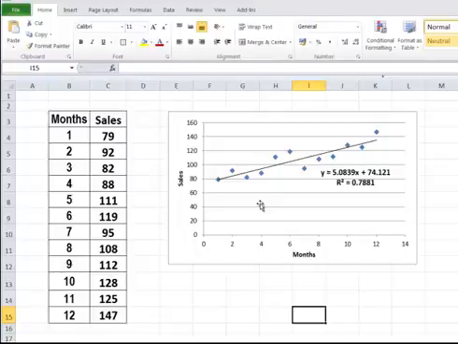So for the moment, statisticians believe that anything above 0.7 is fairly good. If it's below 0.7, it's not too good. So the R squared of 0.79 is fairly good. And that's how we fit a regression line using Excel.